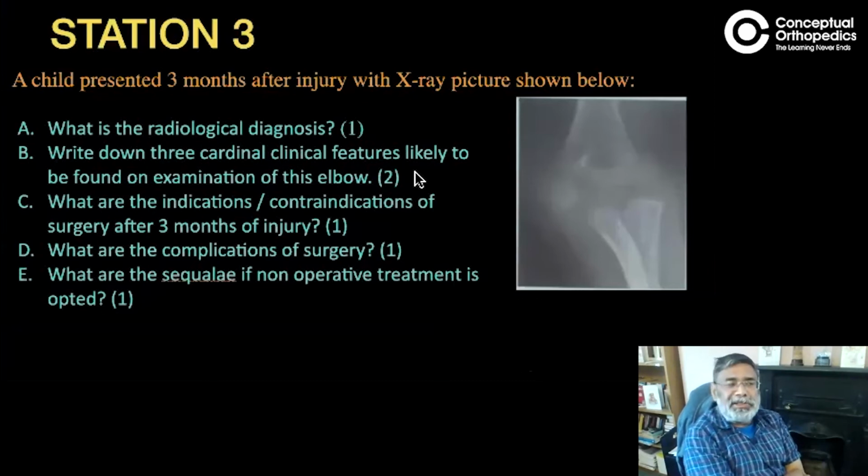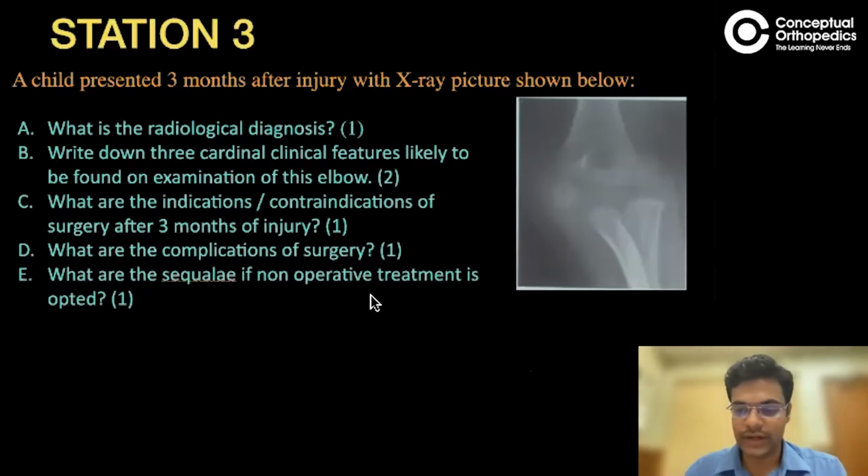What are the indications then? Young patients who are likely to develop deformities. If this fracture is mobile and painful and/or already causing deformity, then these are the indications. But 3 months is unlikely, so the 3 month indication will be a painful, mobile fracture in young patients with no contraindication, which we have just mentioned. Yes. So, okay. What are the complications if you do it at 3 months?